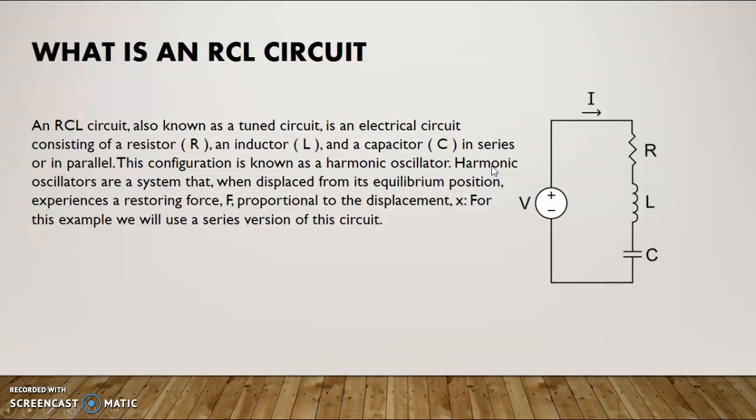So what is an RCL circuit? An RCL circuit is also known as a tuned circuit, an electrical circuit consisting of a resistor, an inductor, and a capacitor in series or in parallel. In this case, we'll be doing series. It is also known as a harmonic oscillator, which is a system that, when displaced from its equilibrium position, experiences a restoring force proportional to the displacement. For this example, we will use a series version of the circuit.